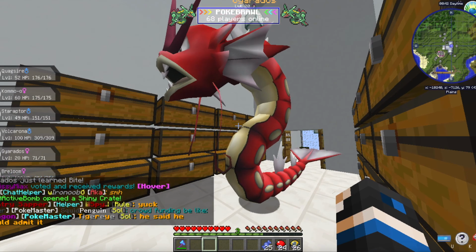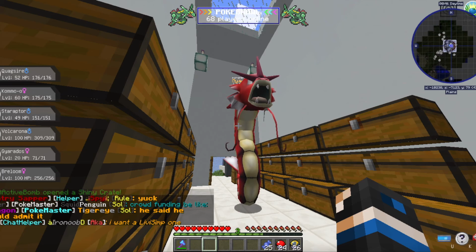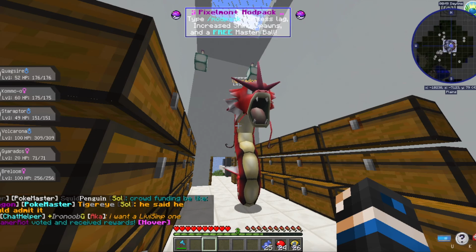Okay, guys, you know, I'll take it. But, like, guys, it's a hidden ability Gyarados. Like, what the heck, guys, it's actually insane. I can't believe that actually happened to us.